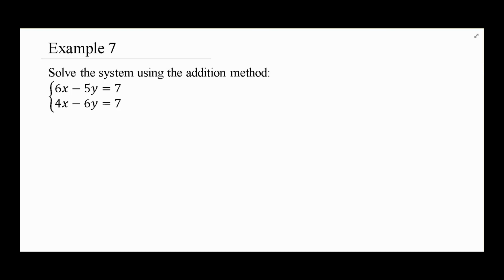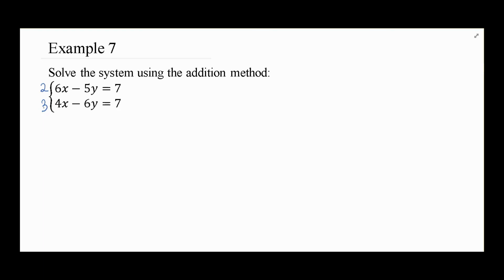What I can do, though, is multiply both equations by something to make the values match up. So, for instance, with the x's, I could bring them both up to 12s. So I could multiply the first equation by a 2 and the second equation by a 3, and that would bring both of the x's up to 12x. Now, I've got to be careful, though, because I actually want them to be opposites. Right now, they're both 12x. I want one of them to be negative 12x. So I need to change the sign of one of these.